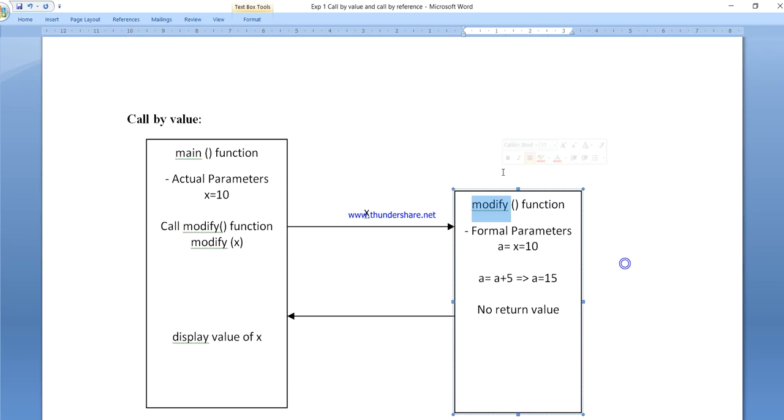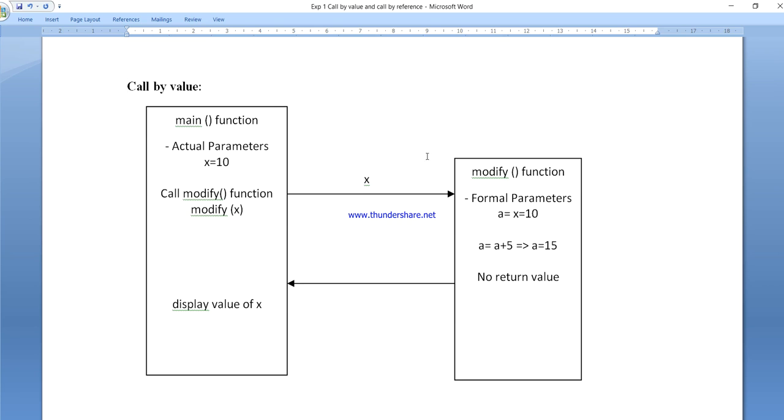Now void function means what? The function which does not return any value is called a void function. Void means no return. So the modify function is a void function, so no return value.